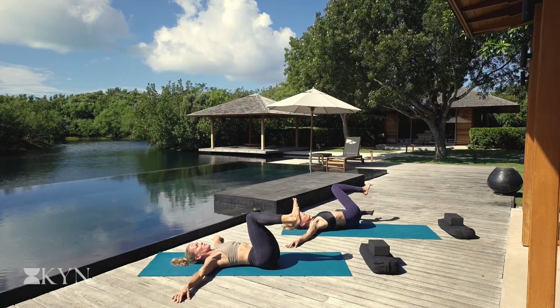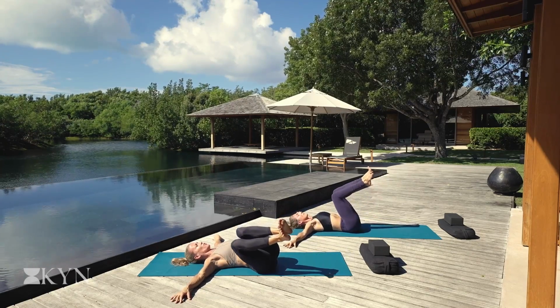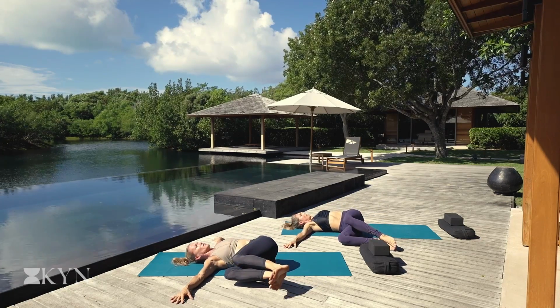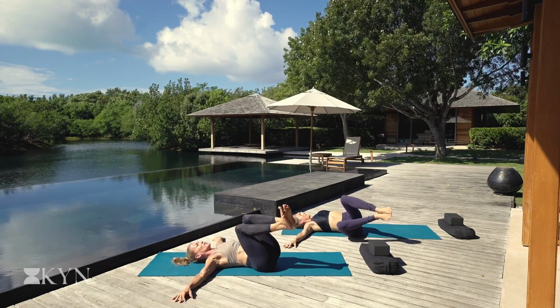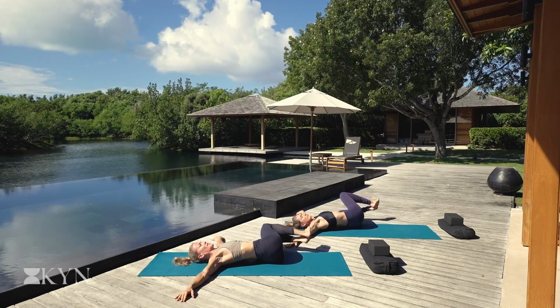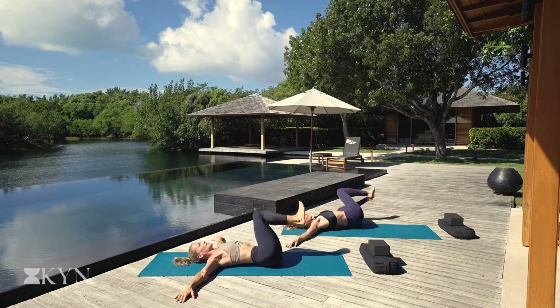Now we follow the rhythm of the breath. So exhale, knees over to your right. They might hover or they might drop to the ground. Inhale, come back to center. Exhale, over to the other side. So just tick-tocking your knees side to side.